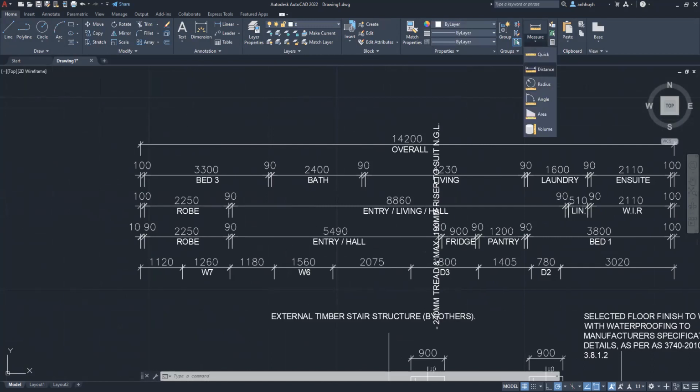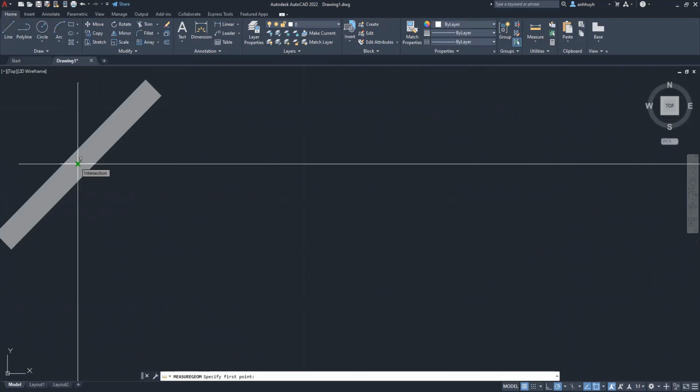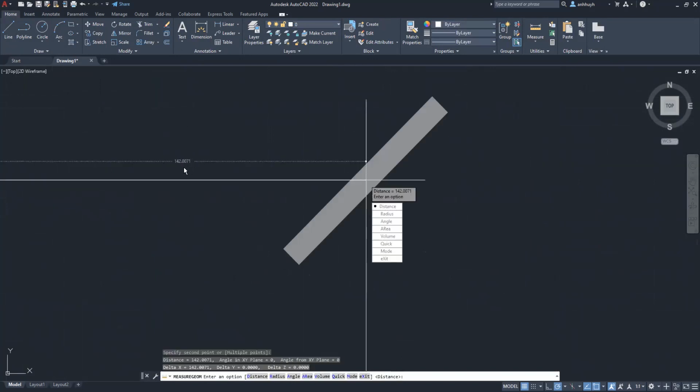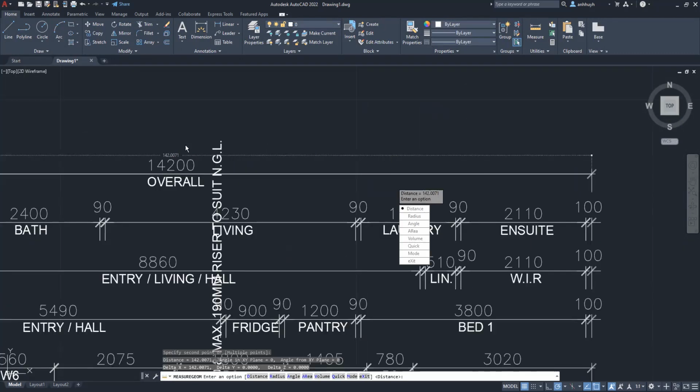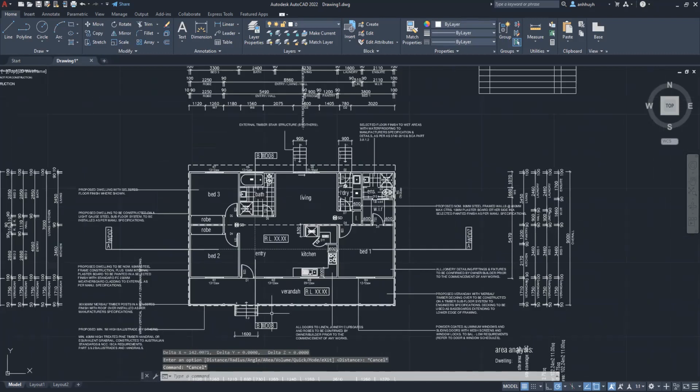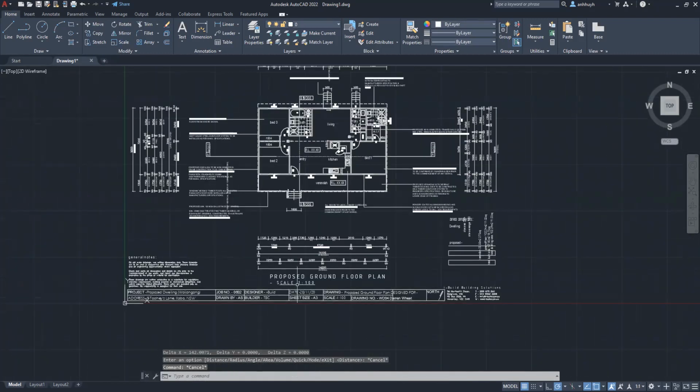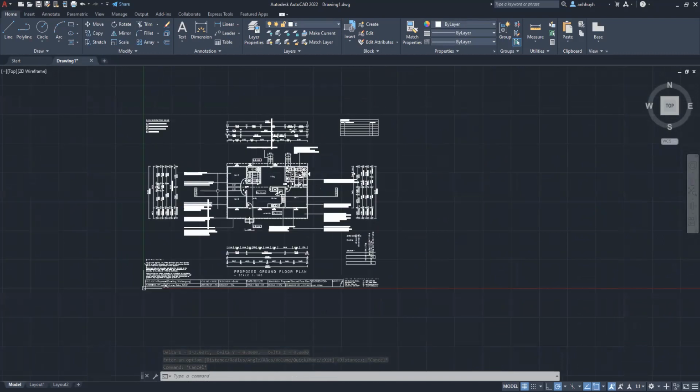Just zoom in so that it snaps to this intersection, and we want to measure this line. Okay, so the measurement is 142, and this is in millimeters again. So we want to scale this drawing so that this 142 millimeters becomes 14,200. So that's a factor of 100, which is the same as the scale that's given.